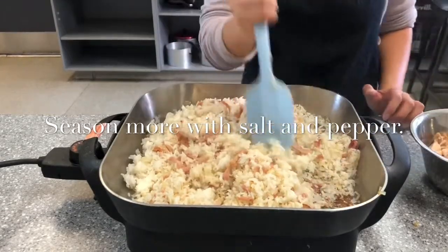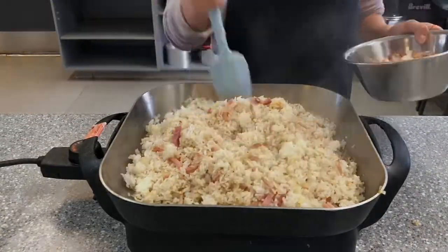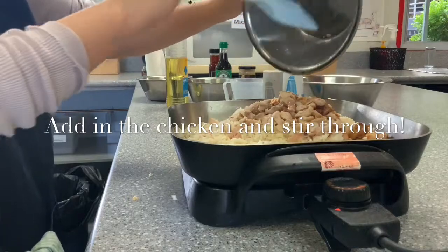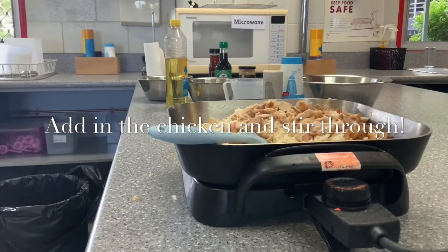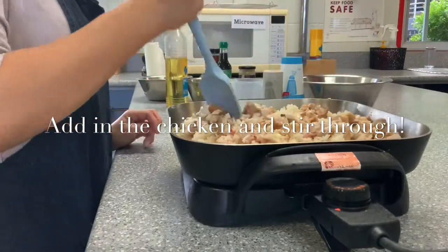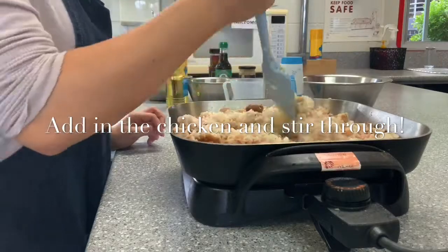So I'm just continually mixing that. Stir in your cooked chicken. This is just 2 chicken thighs that I've just pan fried with a tiny bit of oil, and then once they were all cooked, I chopped them up into small bits and pieces. Stir that through again.